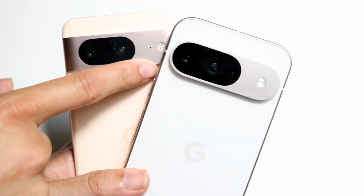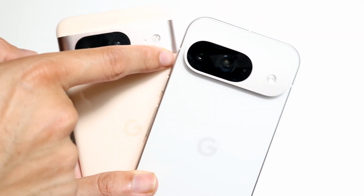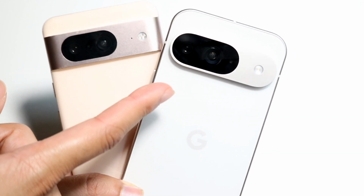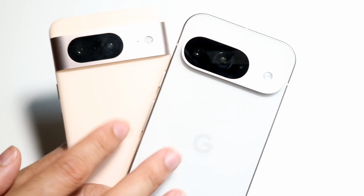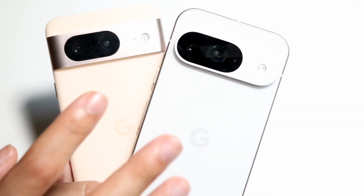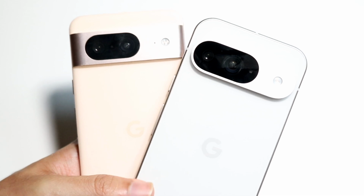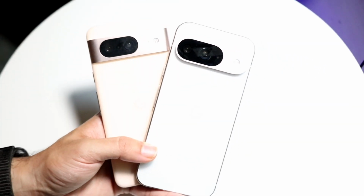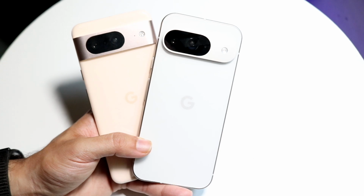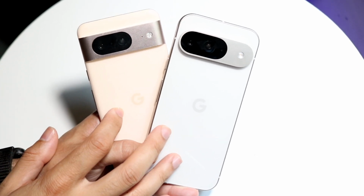Again, the camera bump is different this year because you can see this one is cut off right here, whereas the Pixel 8 goes all throughout, but I do like the Pixel 9 from there. You have the camera glass and everything like that, Google logo right here. You have wireless charging, reverse wireless charging, IP certification, lots and lots of overlap here, so there isn't anything super bad going on with either one, but I would probably say when it comes down to it, I like the design language of the Pixel 8, right? I still kind of like it maybe a little bit more than the Pixel 9.